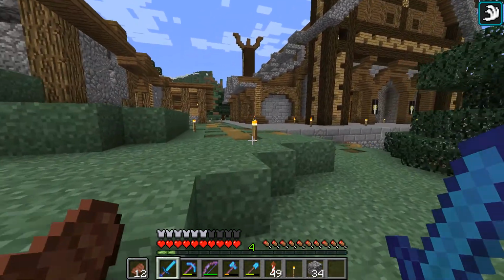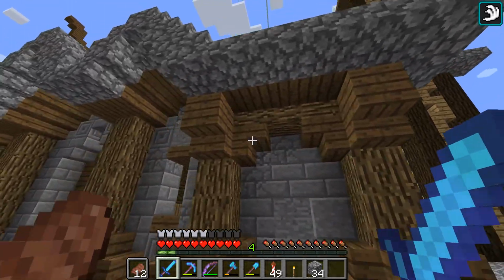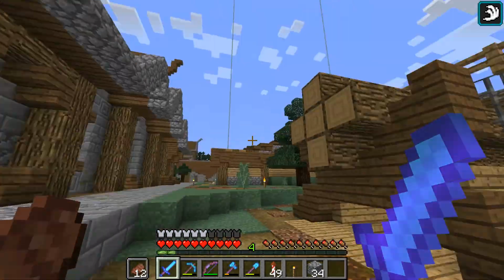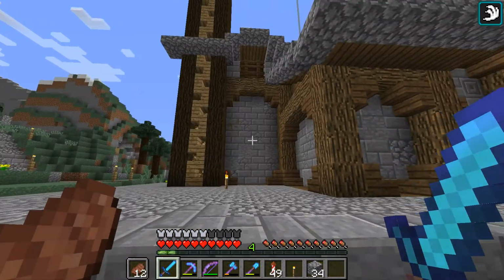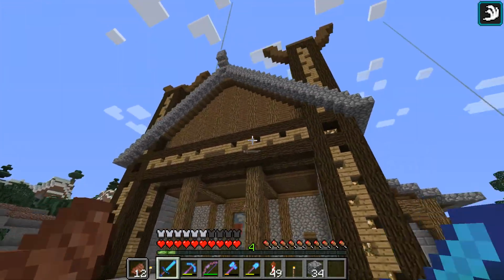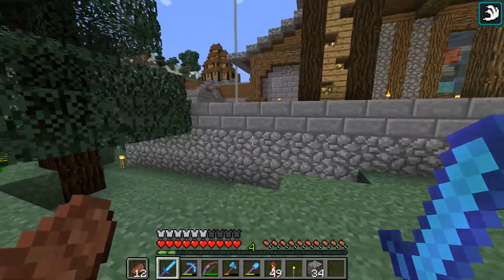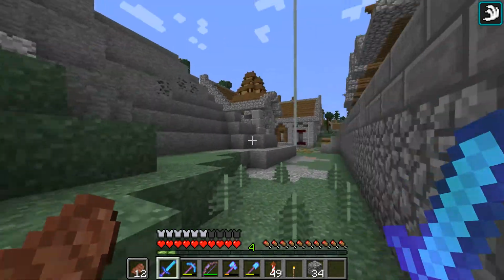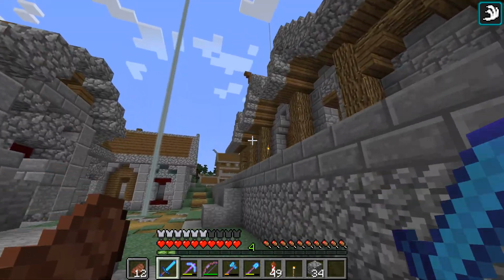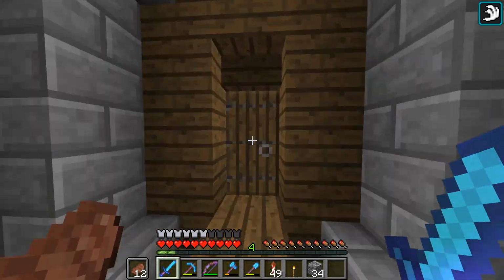Now, this is the Viking Chieftain's Hall, or Viking King's Hall. This is my main base nowadays. I started out over there, but fairly swiftly I decided that it was too small, so I moved over to here. And this is also where I built this when the shulker boxes came out. So this is where I set up my shulker storage. We're going to go inside in a minute and have a look. But this is a very impressive building, you know, it's very big.